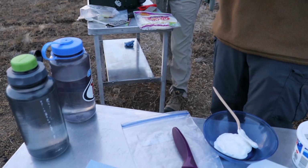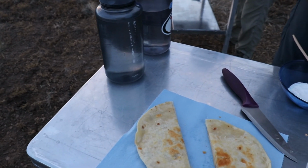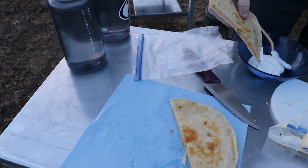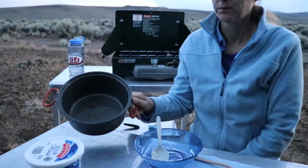That's actually really good. Is it really good? Oh yeah. Sweet. You need more butter for yours, honey? Yeah. That's really, really good. I'm really surprised. I wasn't expecting it to be like that. We'll see what you think. What do you think? It's awesome. Yeah, it's pretty awesome. Are you done eating over there? Yes. I ate all my Walla Walla onions. She cleaned it up. No more Walla Walla. I know. They were yummy. They were so sweet.